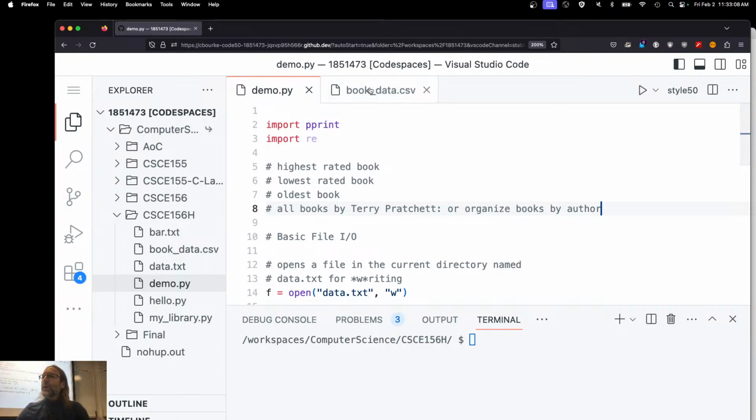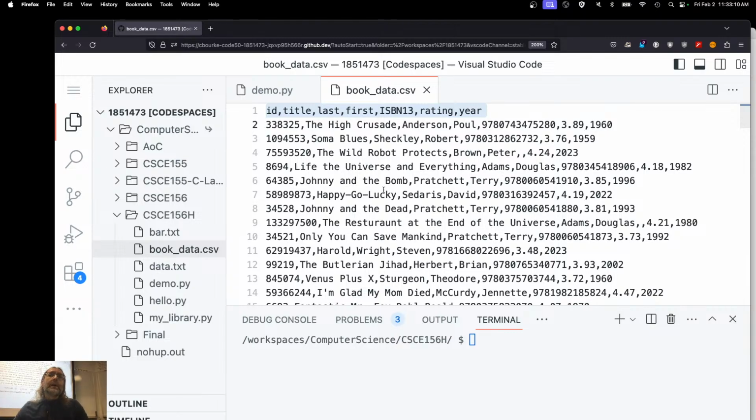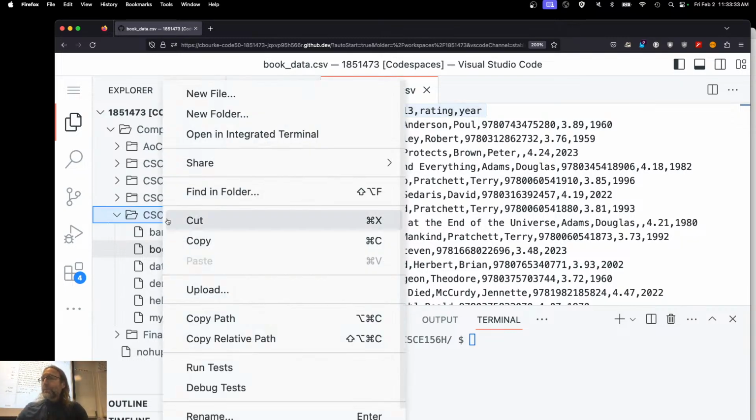My first step, though, is to think more object-oriented, even though Python's not an object-oriented programming language. Let's think about a building block. How do we represent just one book? Now in C, I would do a structure, and then I would put these 7 things into that structure, and now I've got a book. If it were Java, I would create a class called book, and I would put these 7 things in there. Over here in Python, I'm going to do something very similar.